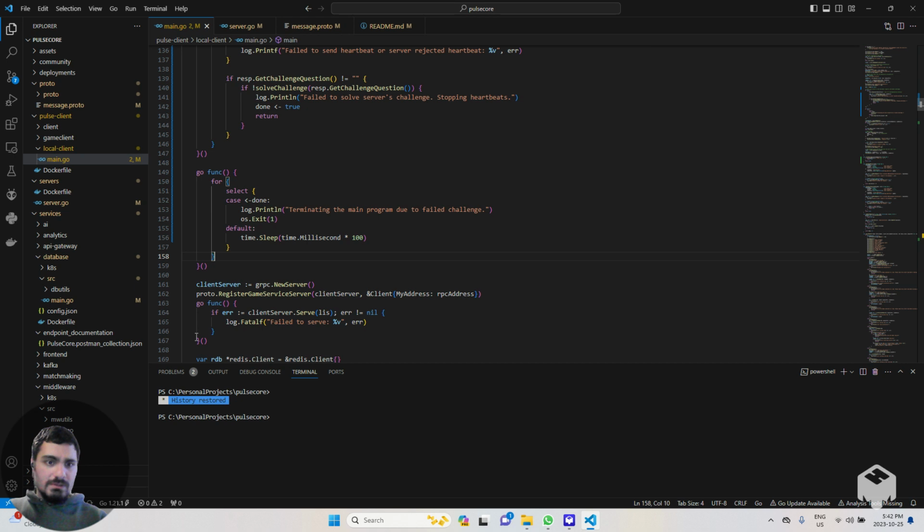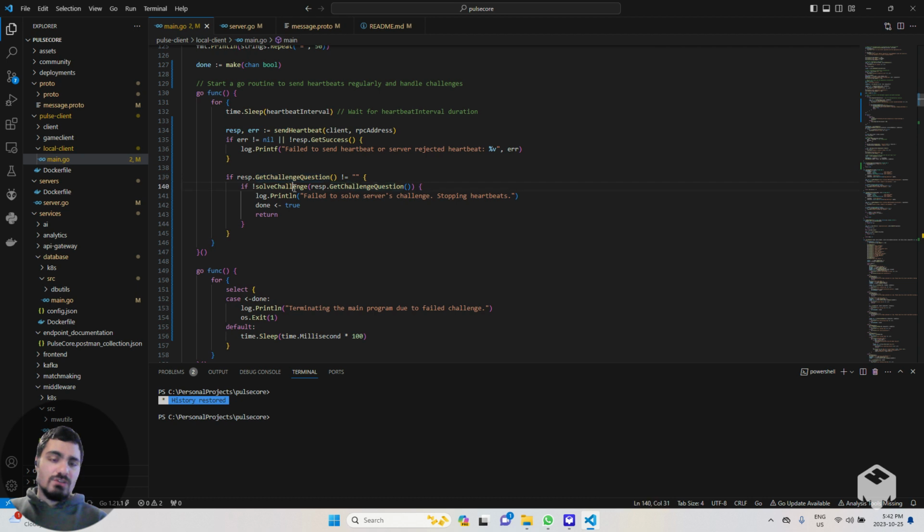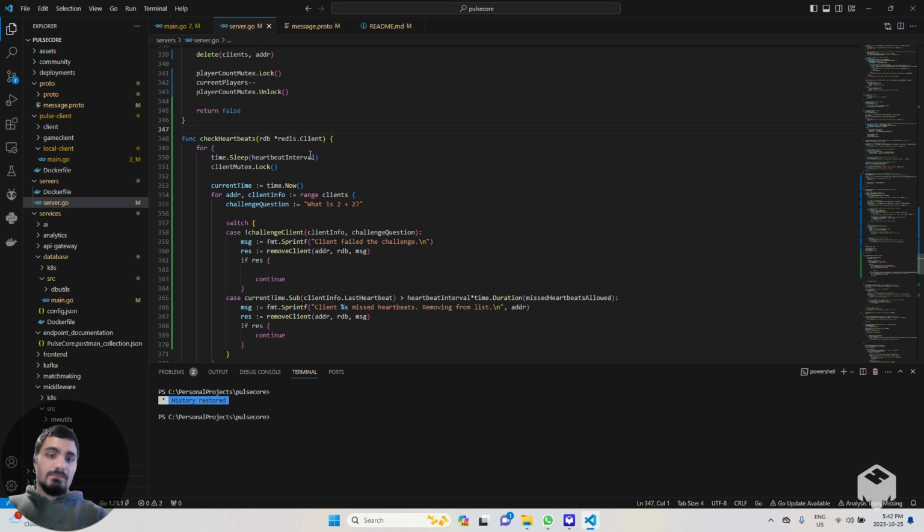But this part is working well. Even if the client is reverse engineered, and the part for solving the challenge is deleted or modified, as long as the server gets the valid answer, the client will be able to make messages to the server.